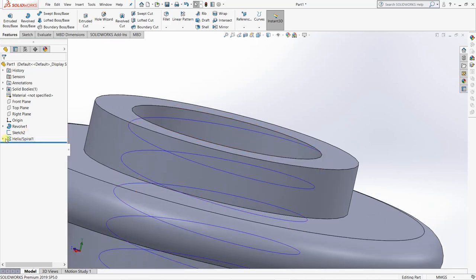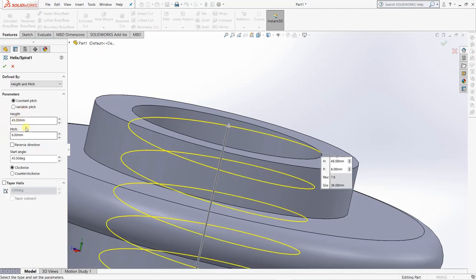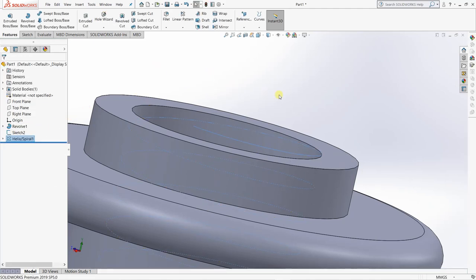Yeah, let's extend our helix, edit feature, and we'll give it 50. Or we can give also 45 plus 2 because our square is a 2 by 2 size. So we will give it 47 and click on OK. So let's see what happened now.